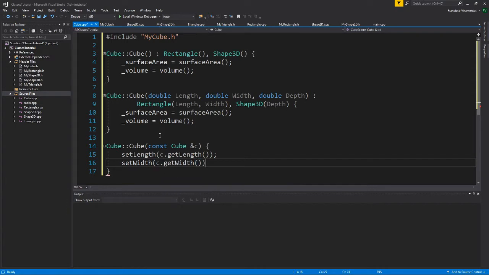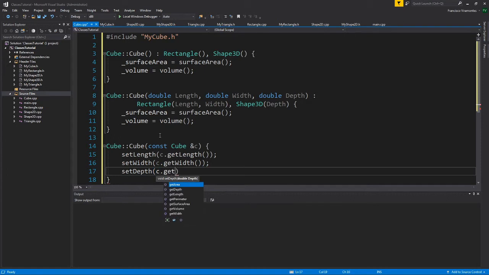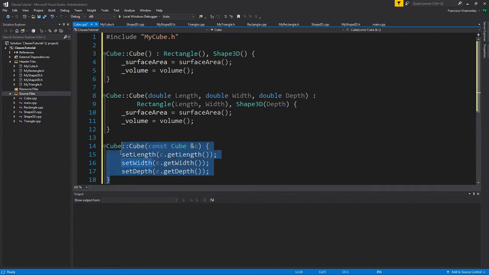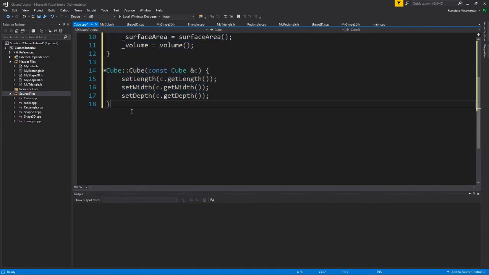We're calling the appropriate setters with the appropriate getters from cube. We have to make sure that we define these, especially get depth and set depth, since they were pure virtual functions from the shape 3D class, so we definitely need to implement them here. So this will be all for our three constructors.